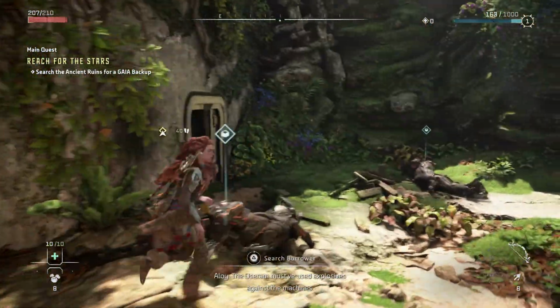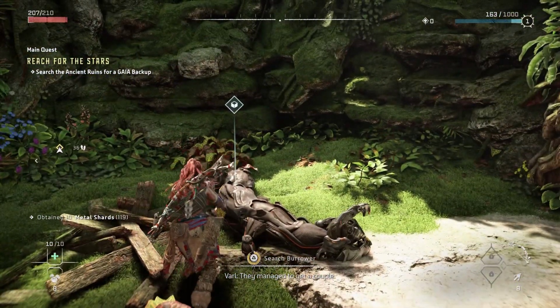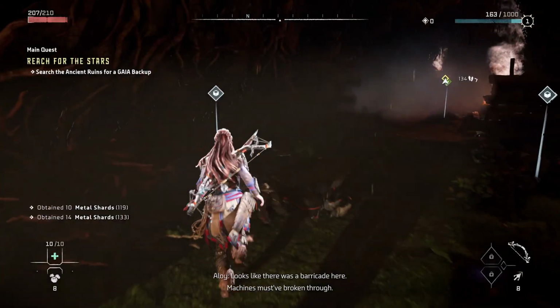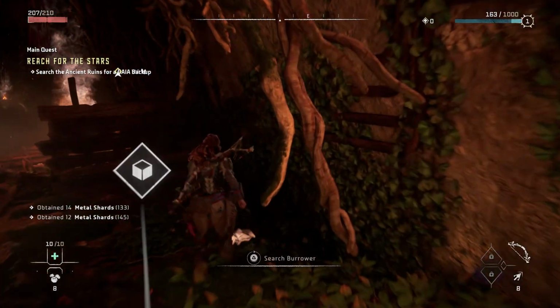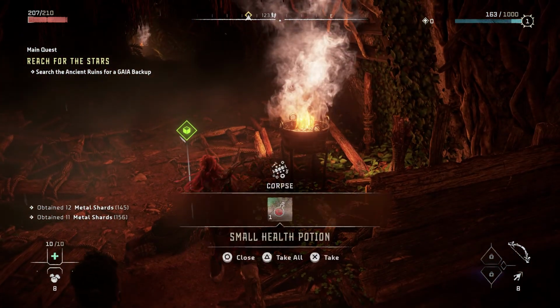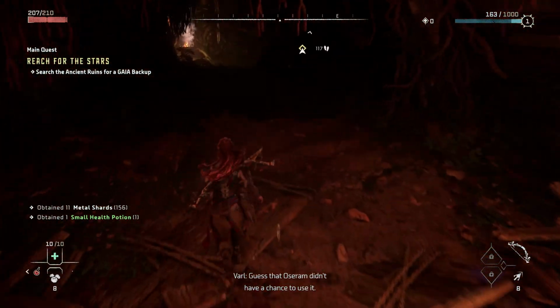The Osram must have used explosives against the machines. They managed to get a couple. Free loot, I'll take it. Looks like there was a barricade here. Machines must have broken through. Give me the loot. I'll keep this for later. Had some potion. Guess that Osram didn't have a chance to use it.